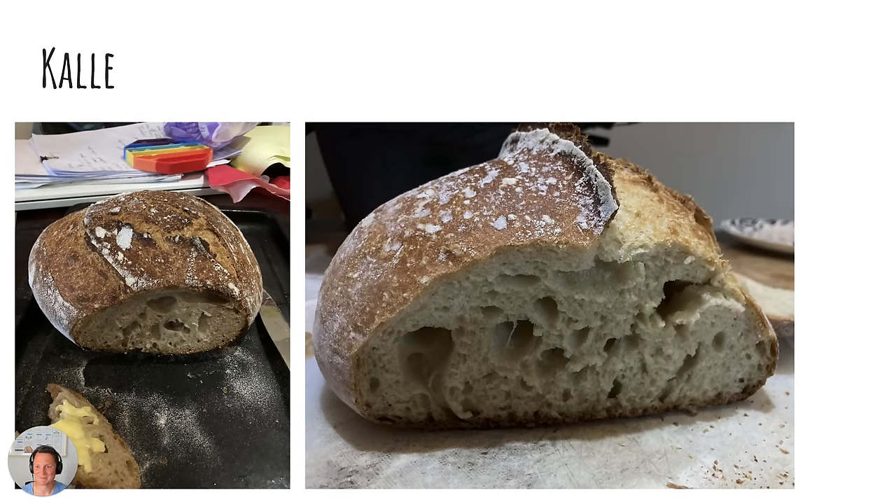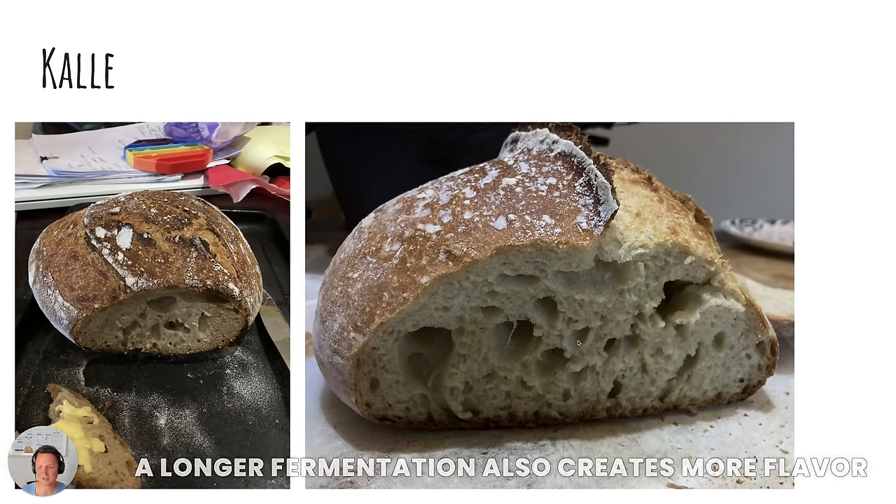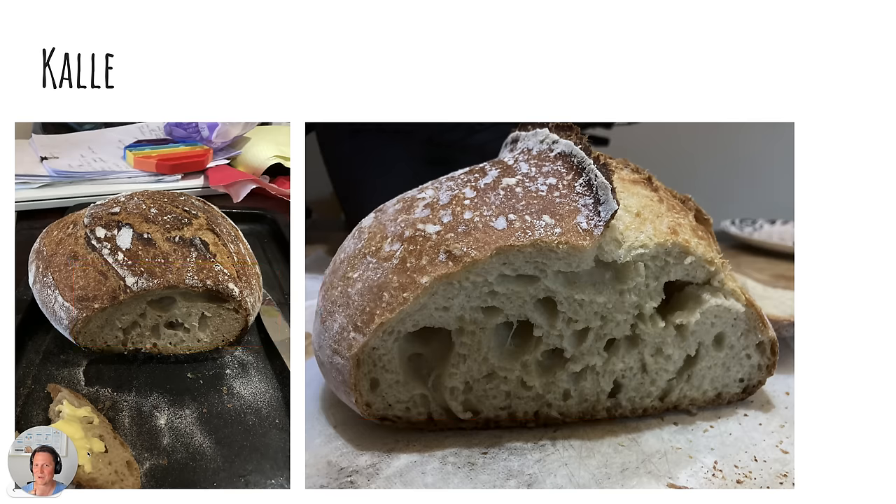Next submission from Kalle — nice beautiful breads, you even have a little bit of an ear here, that's great. But still, both breads have not fermented long enough — under fermented as shown by the large pockets of air. Bonus points for adding lots of butter! Based on the crumb it looks a little bit crumbly, so I guess you took a slice while it was still a bit too hot. But I'm not gonna blame you — taking a slice while it's still hot, putting a lot of butter and some salt on it — so, so good. Both breads go into the same category: under fermented. Push that fermentation a little bit longer and try to make your sourdough starter a little more active, or consider going the stiff sourdough starter route.